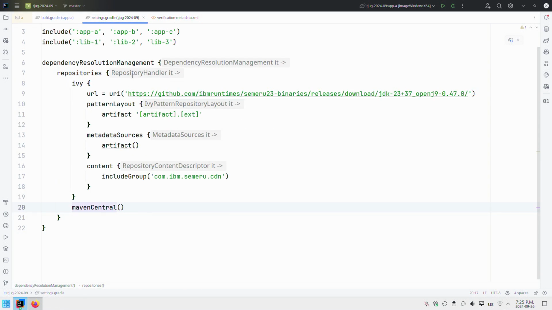Here I'm using the official IBM Runtimes GitHub repo, and I tell Gradle that if you happen to resolve any dependencies from this group, which is a synthetic group I came up with called com.ibm.semeru.cdn, just use this pattern: use the artifact name and the extension, and append it to this base URL.